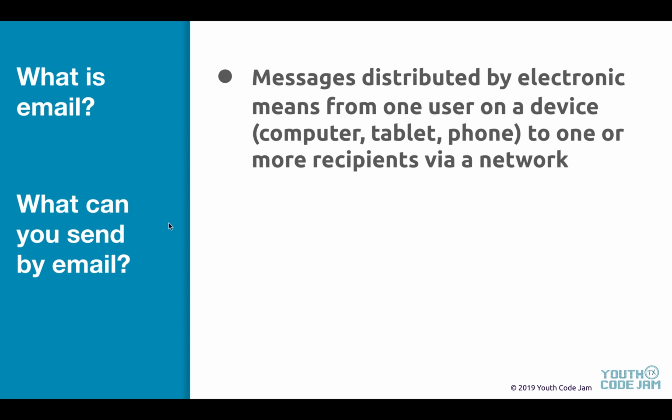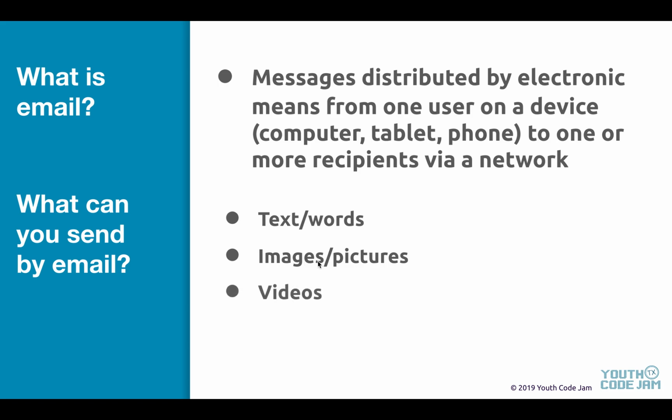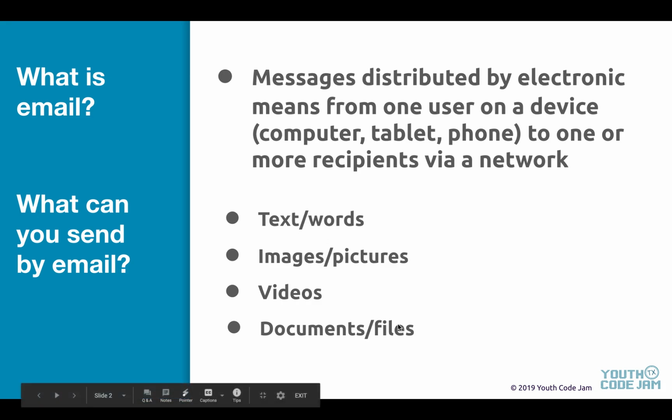So what else can you send by email? Well, there's lots of things. You can just send a basic message with text or words. You can attach photos or embed photos into the message. You can attach or embed videos, or link to a video that's on YouTube if you want someone to watch something. You can attach documents and files, and when we say a file, we mean like a file folder that might contain a lot of documents. So it could contain images, video files, or just regular Word documents. So there's a lot that you can put in there.